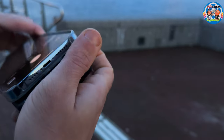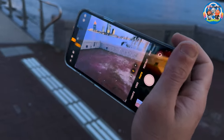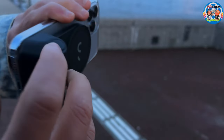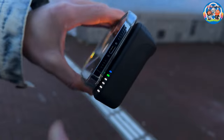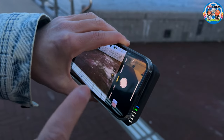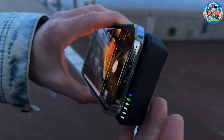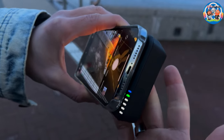And that's it. Battery charge, if you press the small button on top. There are two buttons. Click it. See, this is also a battery charger. And now it charges. That's nice because we all know, especially when you're filming, it takes a lot from your iPhone battery. So at least this compensates some.